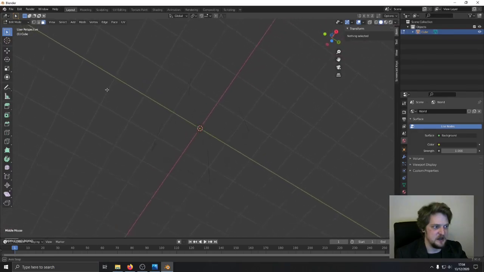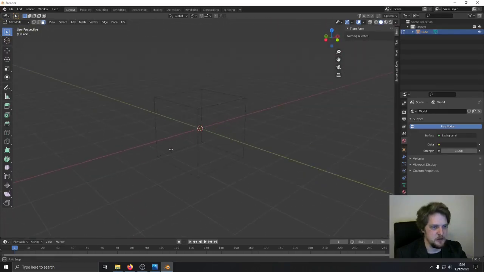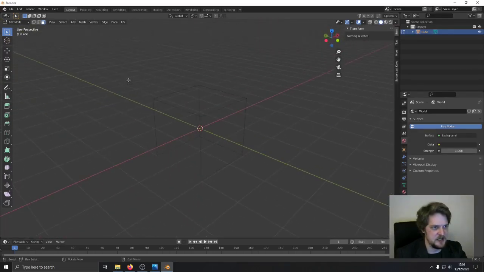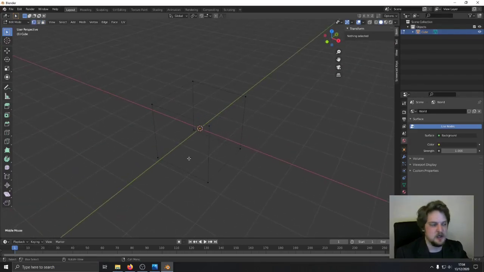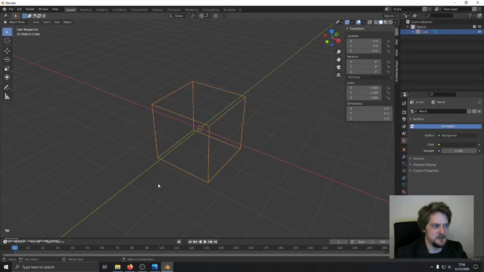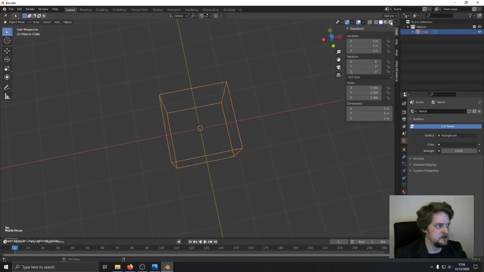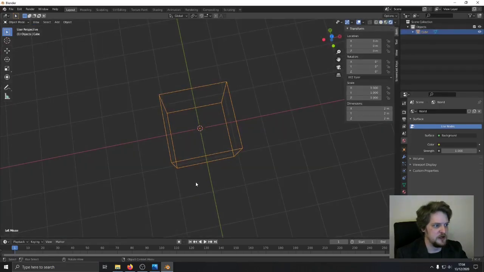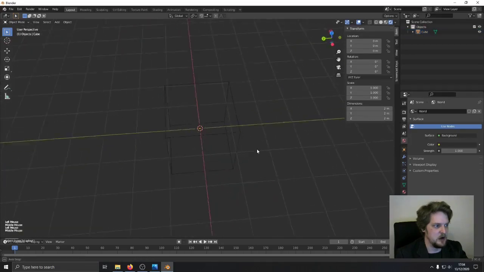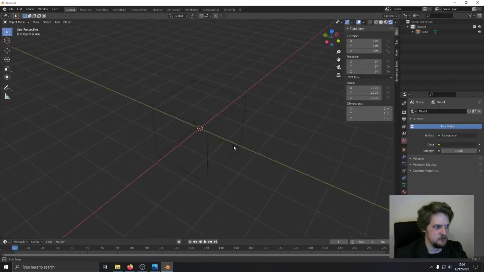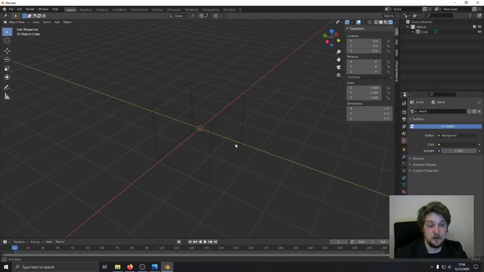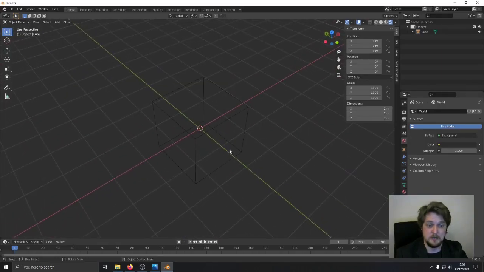And now you can see I have what looks like a wireframe model. I just have the vertices and the edges joining them together. Okay, and this is what I actually want. So now we can press Tab to go back into object mode, and now you can see if we go to the render preview, there is now only the wireframe model. There's no object, there are no rendered faces here. And if I were to actually render this scene now, I would see nothing there, okay, which is what we want.